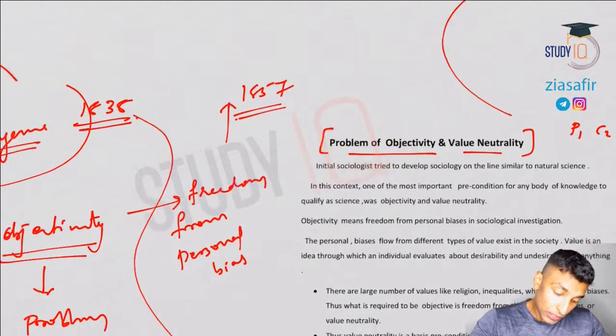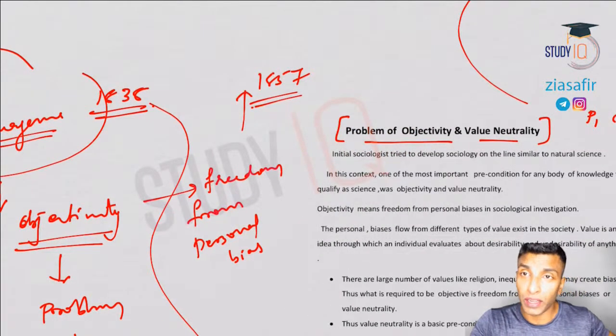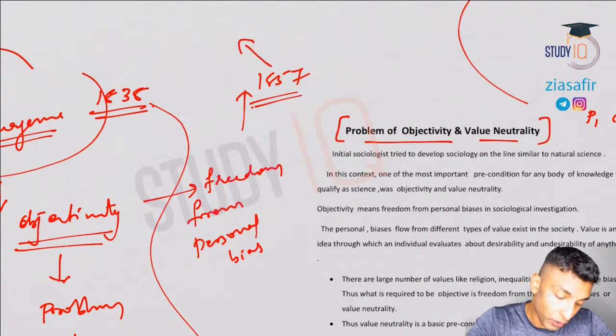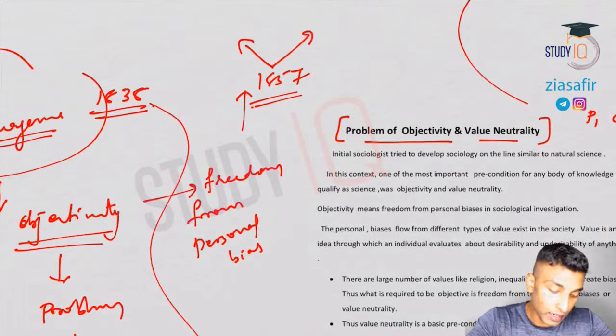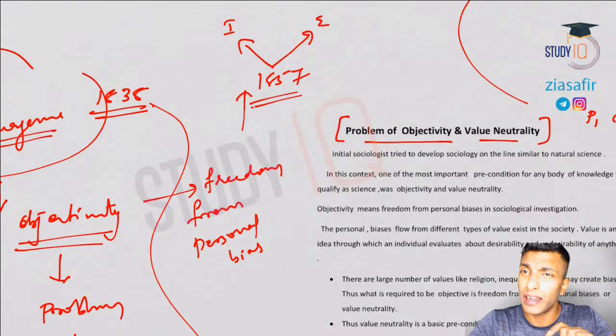So when we discussed the 1857 revolt, there were two groups, mainly Indian historians and English historians. What the Indian historians write, for example V.D. Savarkar, is that it was the first national war of independence. On the other hand, the English historians write that it was a clash between civilization and barbarianism. So you can see the different viewpoints.